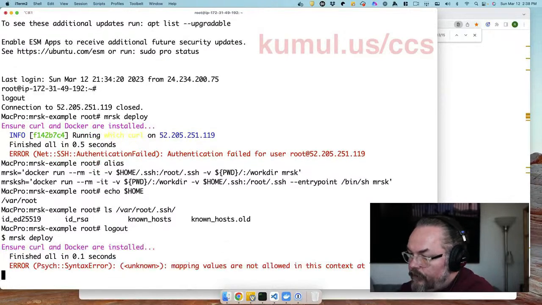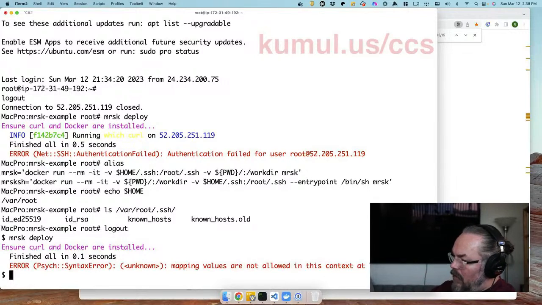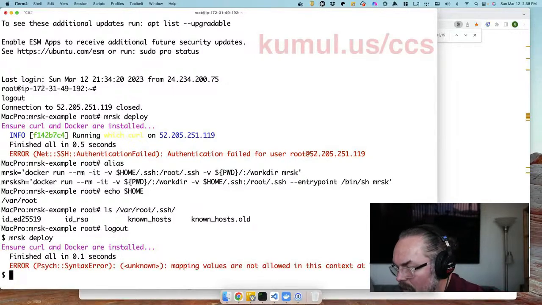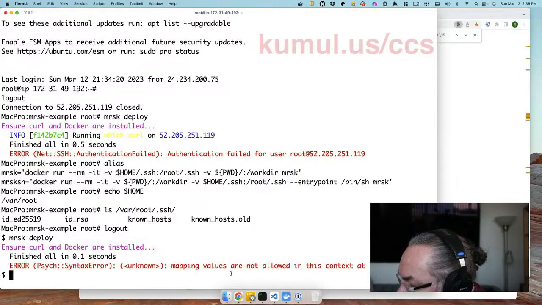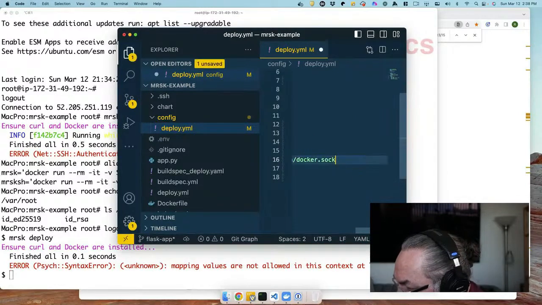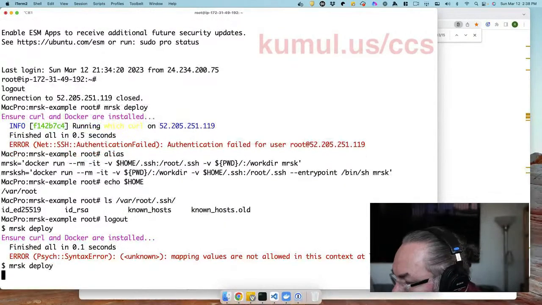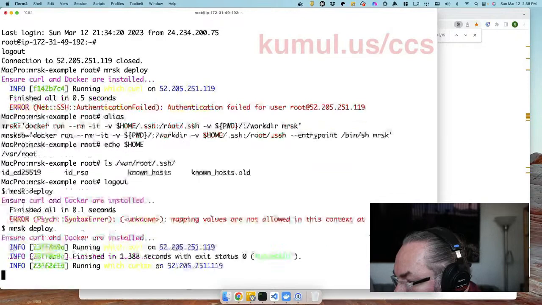How about now? Line 16, column 61, so that's this. So I couldn't read the config. That's fine. Okay, let's try this again.